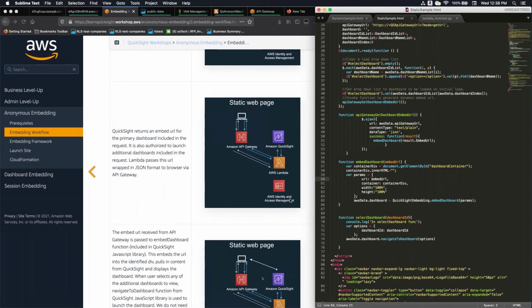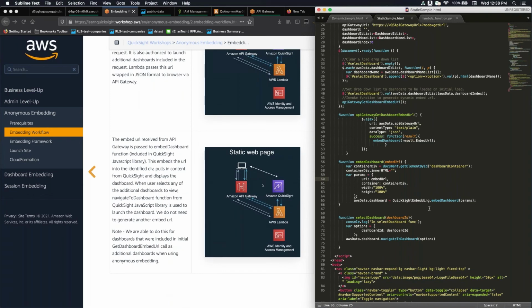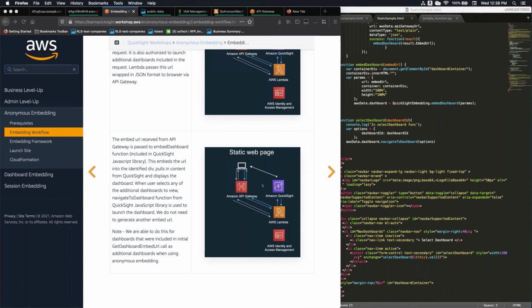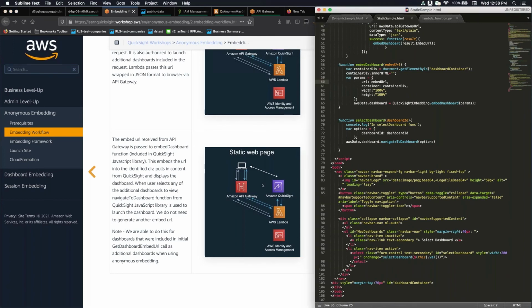And with that JavaScript function enabled, the HTML page actually embeds the div container with the embedded dashboard returned, and then it is shown up in the HTML page. So essentially the difference between the dynamic and static mode is that in dynamic mode, the browser is provided with the HTML page with the embedded dashboard loaded. But in static mode, we load the HTML page first, which in turn would trigger the Lambda function again via the API gateway URL, and then the embedded dashboard is loaded after the HTML page is loaded.